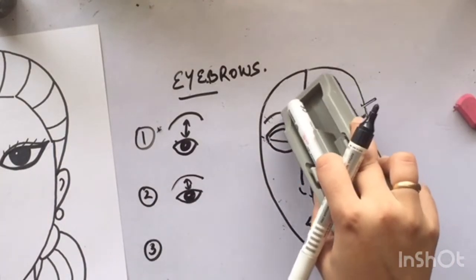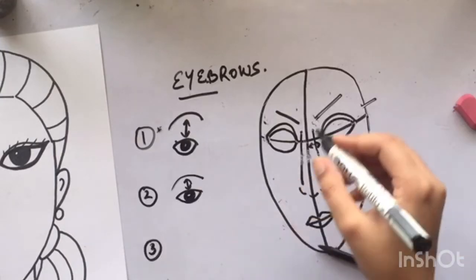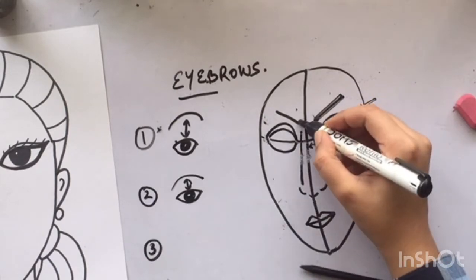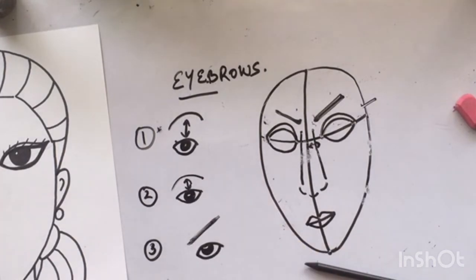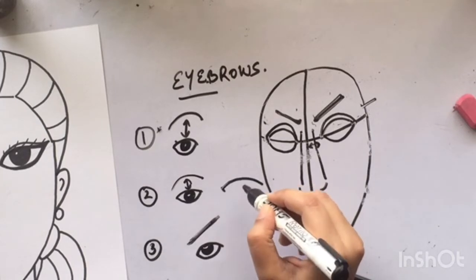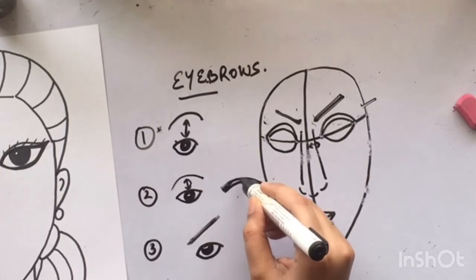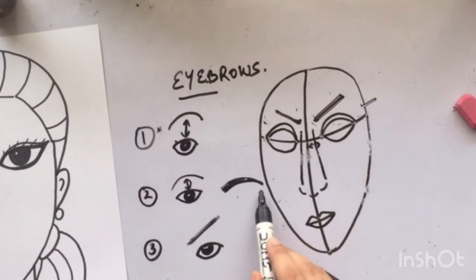You can have an angry expression like this, where the eyebrows are pointing towards the nose and they are more slanted than usual. But the eyebrows are never drawn just as a curved line. They are always thicker towards the nose and they go thin as they move towards the side of the face. This shape. So whatever expression you are choosing to draw, make sure that the eyebrow is always shaped thicker towards the nose and thinner towards the side of the face. Now we are going to draw it on the sheet.